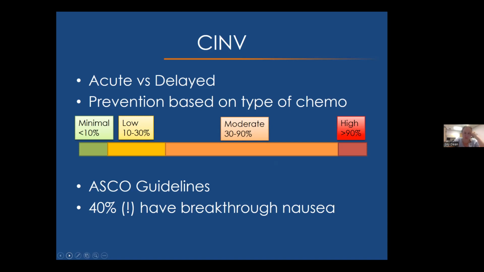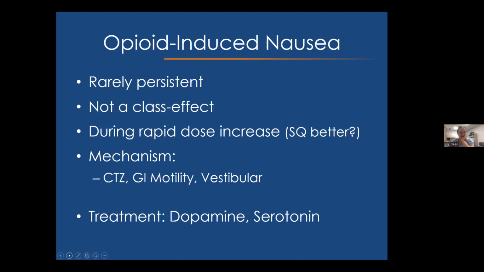Because you get the patients and are expected to treat the breakthrough nausea, which in moderate to highly emetogenic chemotherapy, still around 40% of patients, even with the prevention we have available now, experience. And I kind of skipped the middle part. Chemotherapy agents are grouped from the minimally emetogenic to the highly emetogenic groups. The moderate ones are still between 30 and 90% of patients who experience some nausea. It's a really reliable symptom that you'll see all the time. And if people get a combination, you just count whichever has the highest emetogenicity; it doesn't average out or something.